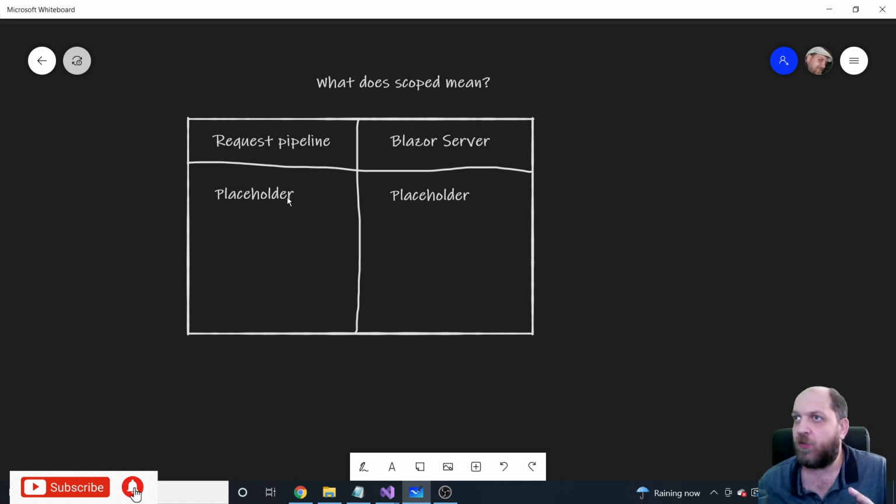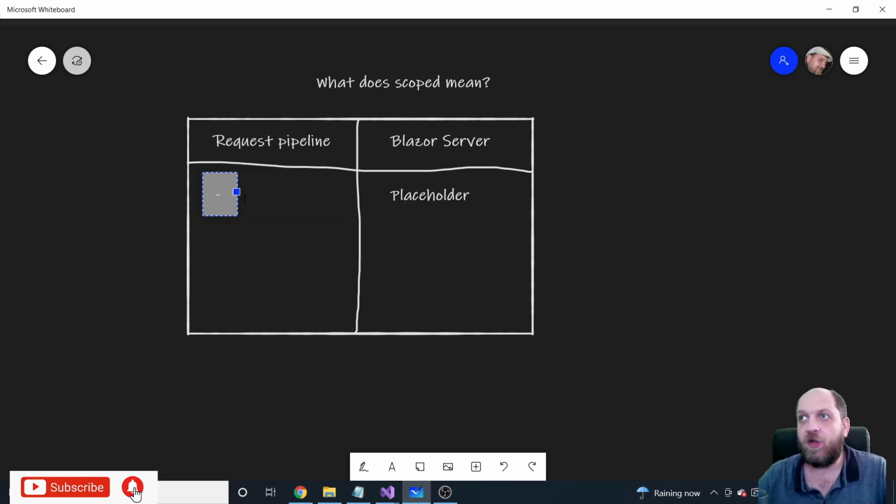So the first scenario is for the regular request pipeline that you have when you use controllers or Razor pages. This means that whenever you have this scenario with request and response, what does that mean in that case? Well, for instance, let's use dashes here.